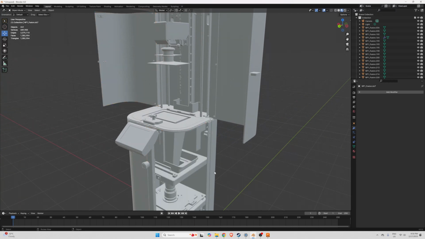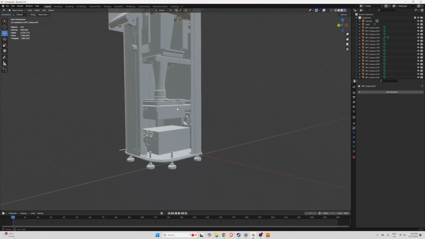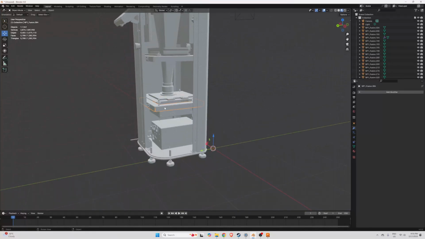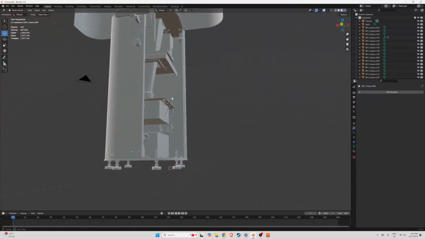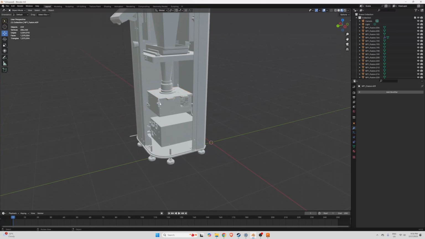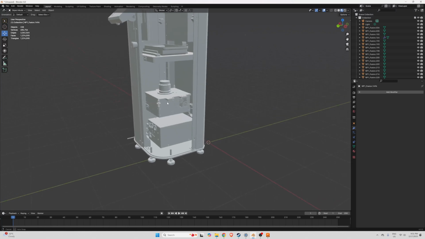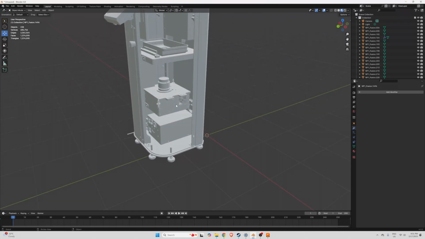So one good example here is this projector. This projector is sitting on top of this metal sort of structure, and eventually I would hide all the objects around it and then select the entire projector and just hit Control J to make it all one part, unless I wanted to remove just the lens and show how to do maintenance on the lens, for example, or how to exchange the fan or something very specific to the projector, which is not the case now.